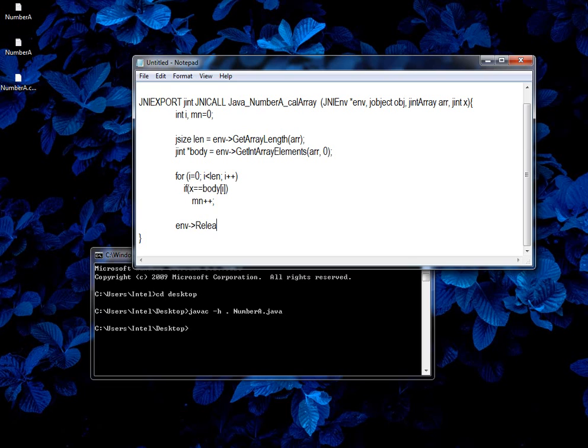Using another JNI function called ReleaseIntArrayElements. Supply this arr, and also the variable body here, the pointer.